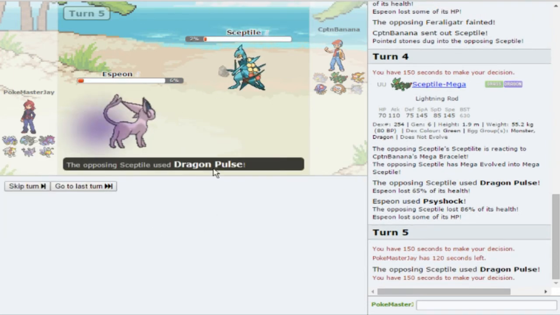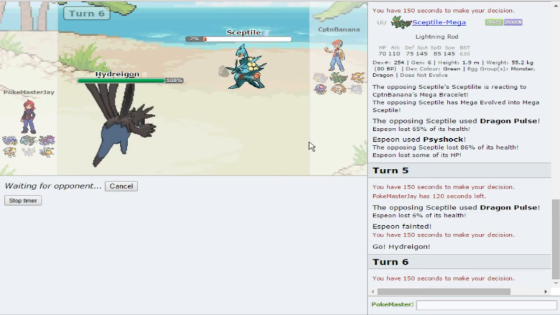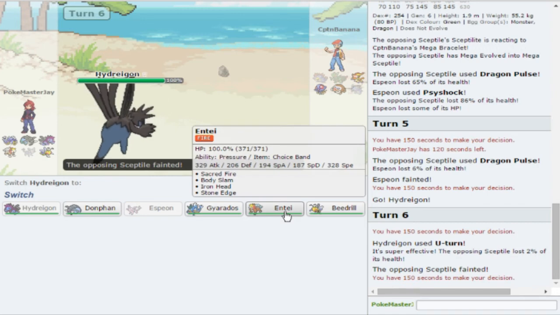So I guess I'm gonna let my Espeon die. I could have used it for a sack later, but I guess not. I'm gonna go ahead and U-turn here. If he switches out, I get momentum. If he stays in, he dies. So Richie decides to stay in.